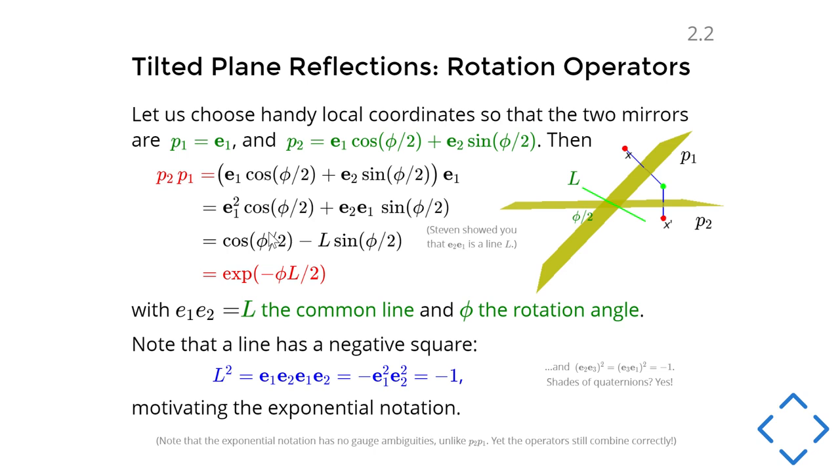And then I can even write it in this form. What do I need to do that? Well, you've seen this before, maybe with complex numbers, and then there was an i here that squared to minus 1. So I'm allowed to do this algebraically if this thing squares to minus 1, but it does. So I have a real line here, the intersection of two planes E1 and E2. I multiply it by itself, E1 and E2. I know that if I swap these two, I get a minus sign, and then I have E1 squared E2 squared. I know that each of those are normalized so they squared to 1. So indeed my L squared equals minus 1, and I am allowed to write this expression.